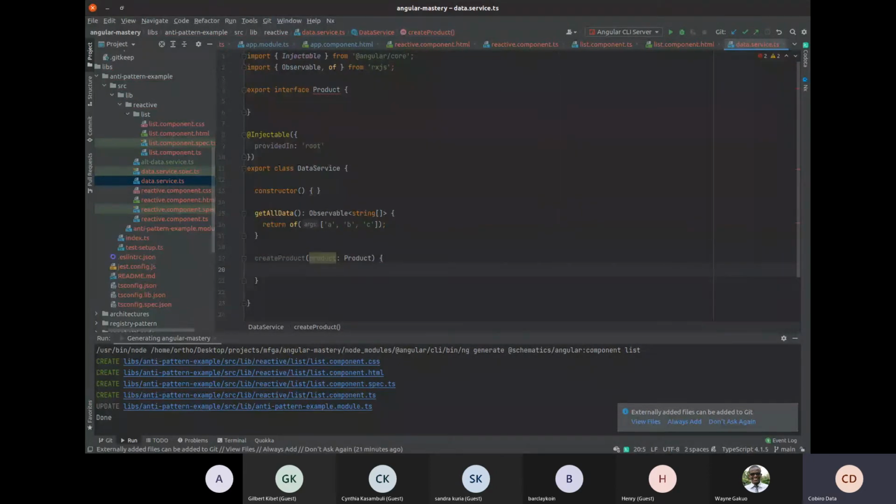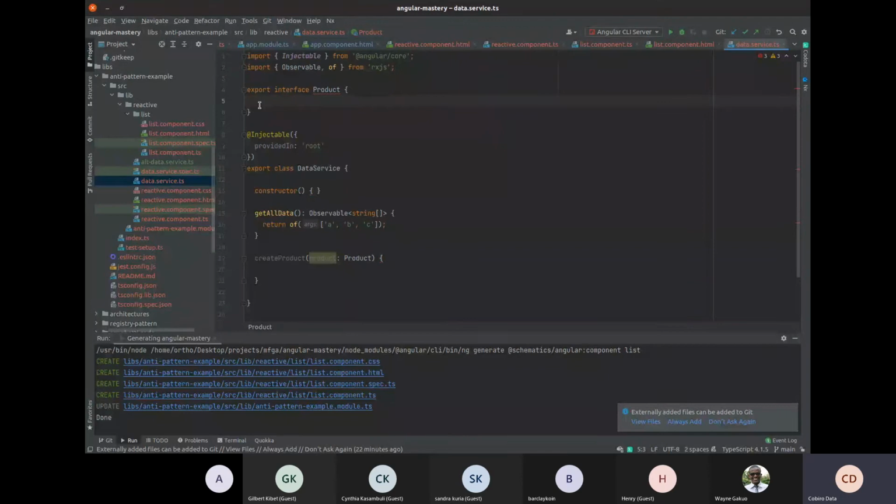Now the problem is the backend comes in and they say, you know what? I need you to validate your product before. I need you to make sure that the money you're sending me is not negative, right? Negative is pretty straightforward, because you can create a validator for this.